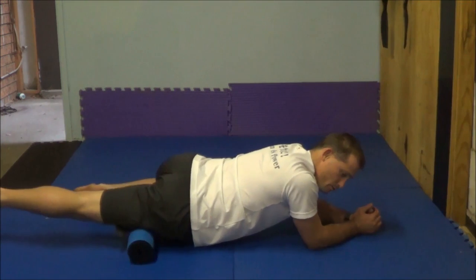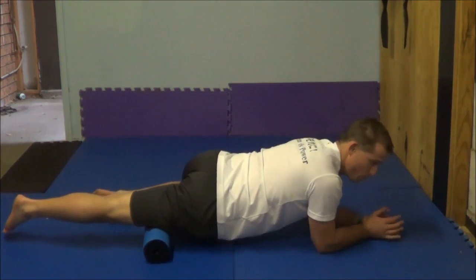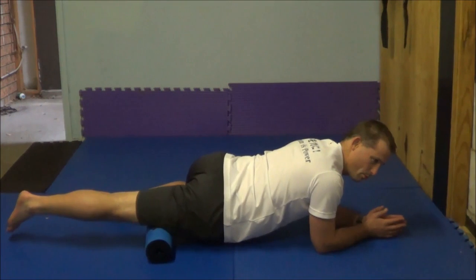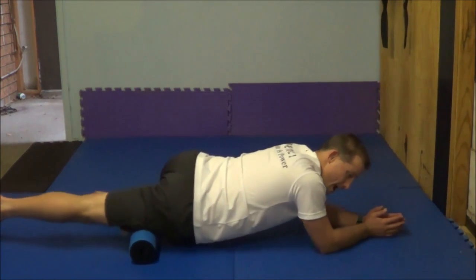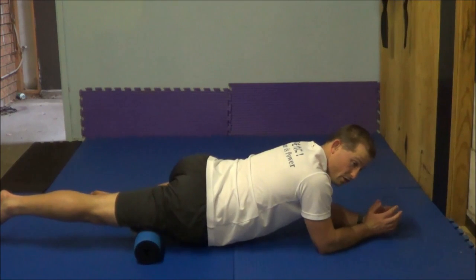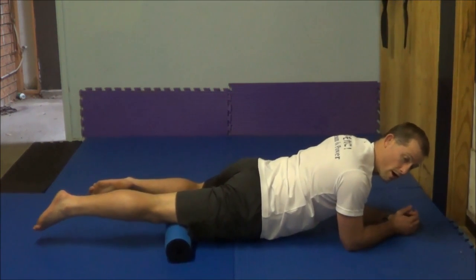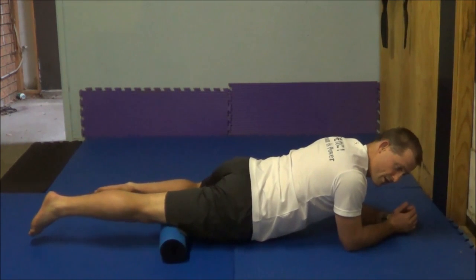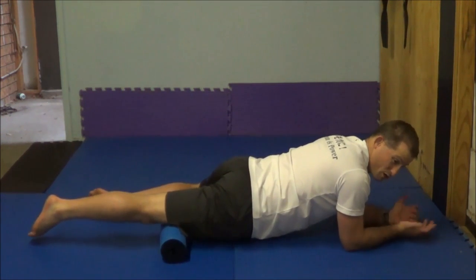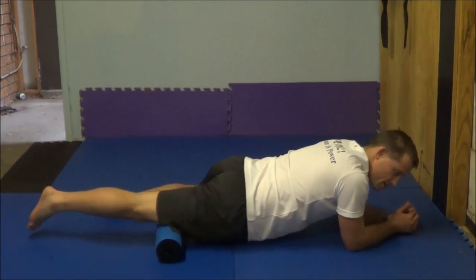Now what you tend to do with this is you don't just roll up and down. You find a tight point and you just stay on it. It might be up really high on the quad, it might be in the center of the belly of the quad, or it might be right down near the attachment near the knee. Wherever that is, you can just sit on that for maybe a 30-second round or even 2 minutes, it doesn't matter. It just helps loosen up the tightness in your quads.